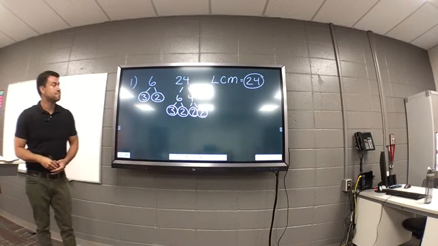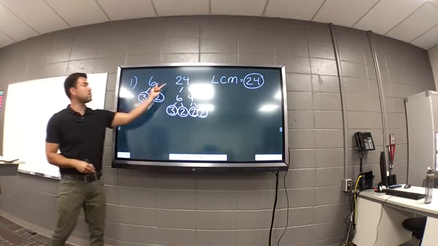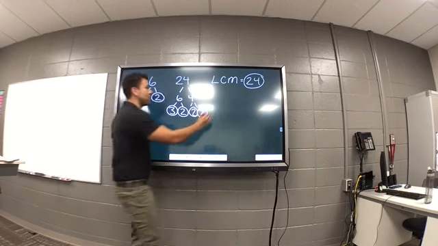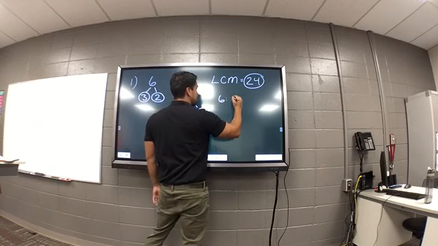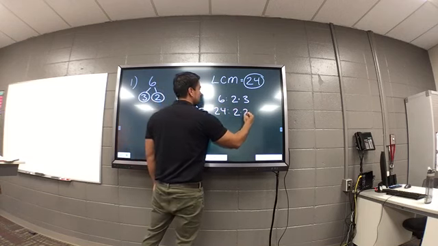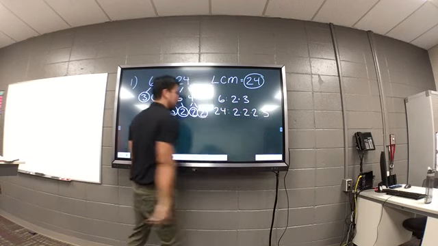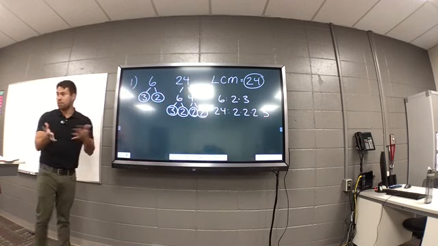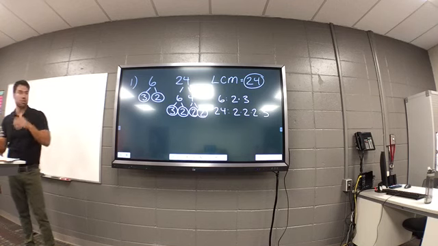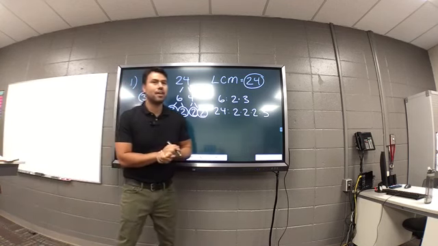How did you get 24? Did you just... Those are the 2 numbers they gave me. Oh, okay. Yeah. This is in the problem. Okay. All right. So here, 6 is going to be 2 times 3. And 24 is going to be 2 times 2 times 2 times 3. So I just listed them out, least to greatest. Any questions on that? That's like an intermediate step. Do you have to do it from least to greatest? It's easier to see. You don't have to, but it's easier to use. Okay, we're good on that?